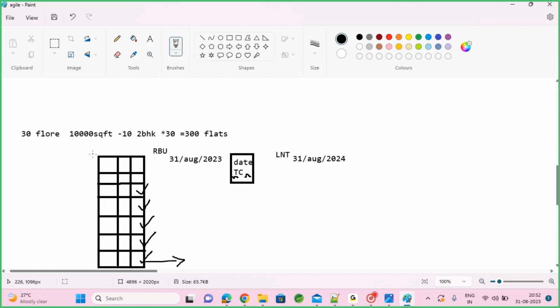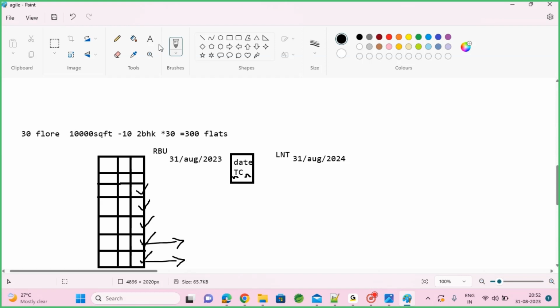Okay. Now I realized during marketing that more 2 BHKs are not good. So maybe I'll continue for the second floor also with 2 BHKs. I don't have any conflicts with L&T because I'm signing floor by floor instead of giving the entire building. If I give the entire building, that is a waterfall model. If I give floor by floor, that is an agile model. So once L&T people finish the first floor, I can plan for my second floor.